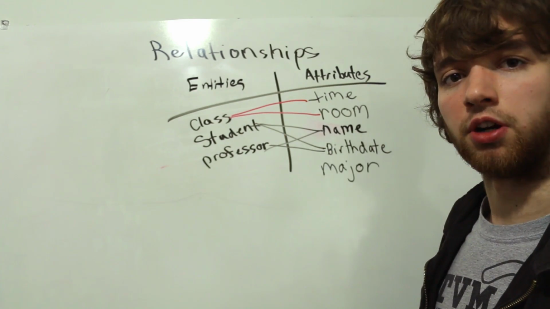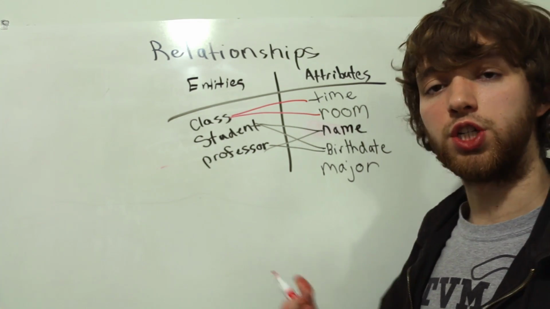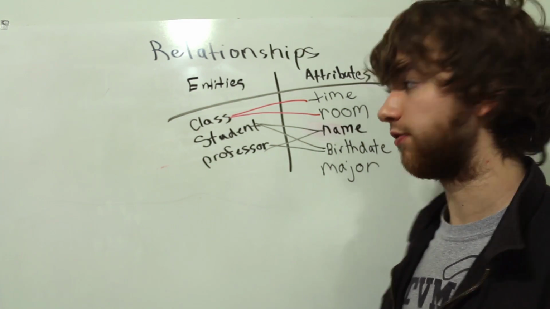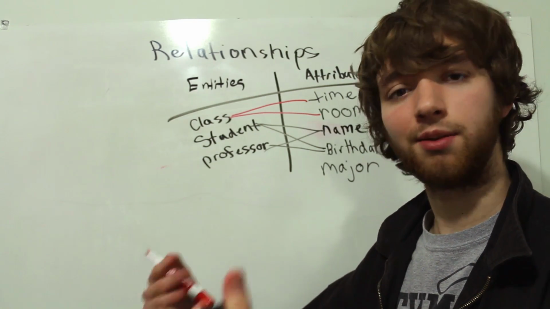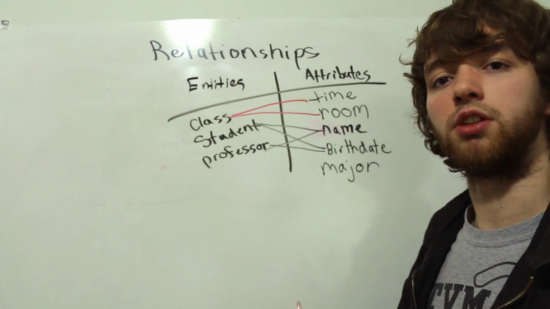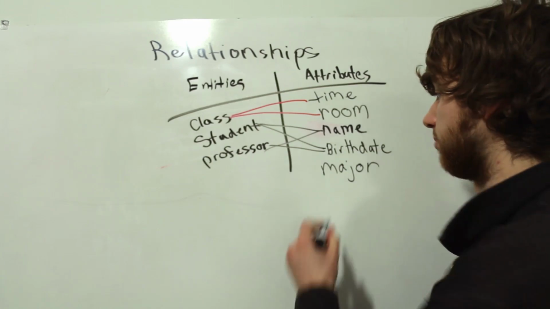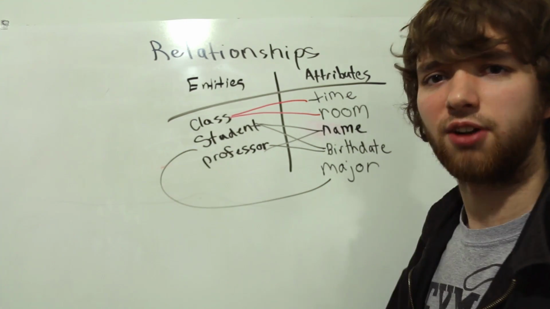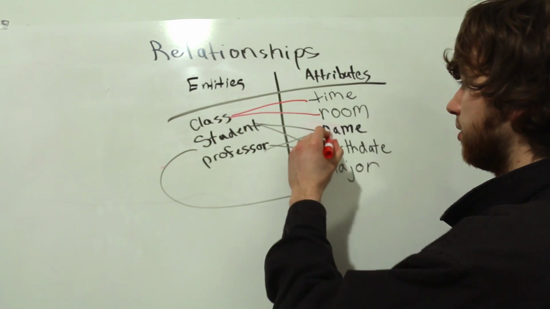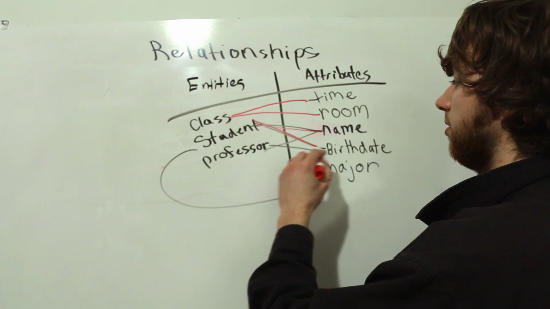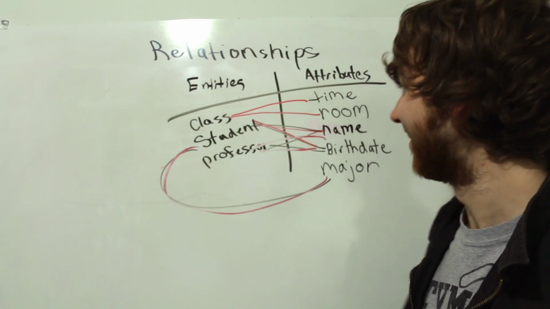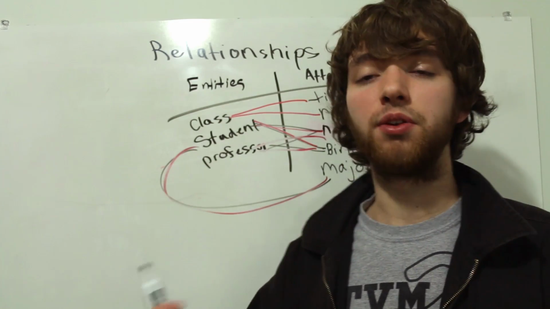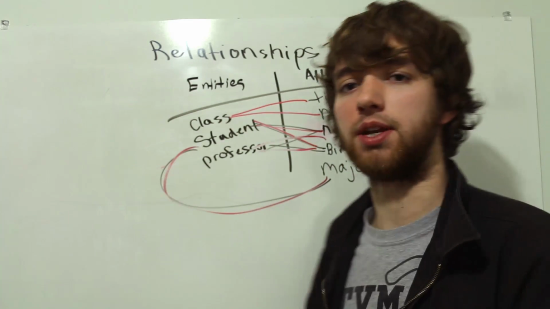What about a major? Well, professors could teach in a specific major. For example, we could have a nursing professor, but generally when you're talking about a major, you're talking about students. And I don't know why I decided to do those ones in black. Let me clean that up a little bit. Oh, I think I just made it worse. But you guys follow.